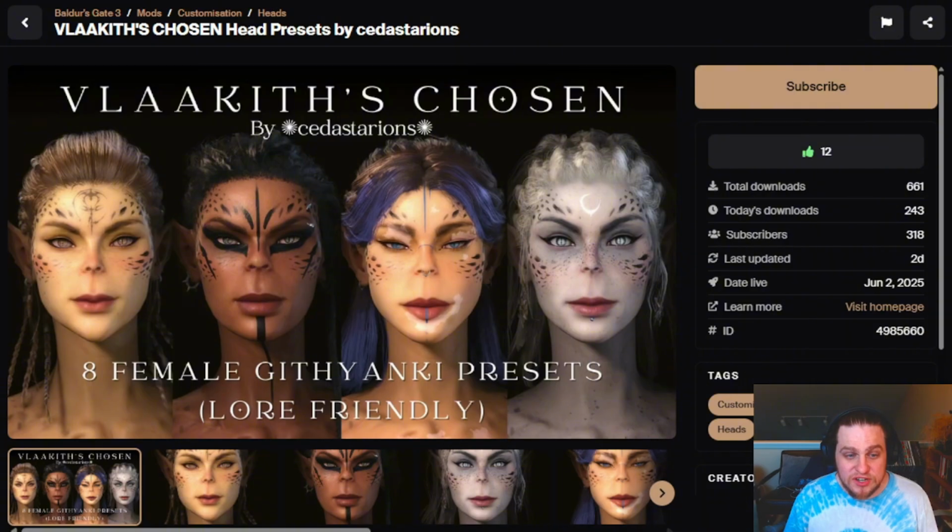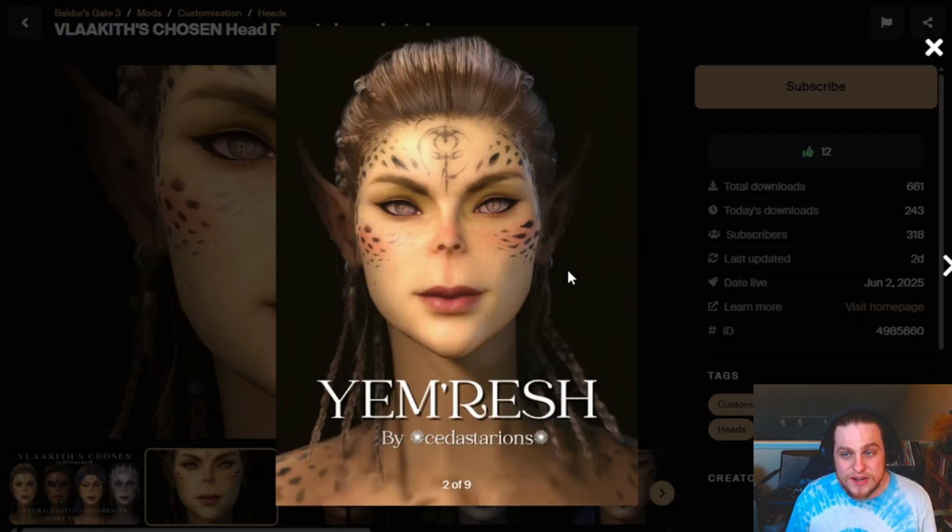For Gith characters, on the other hand, we have Valakith's Chosen Head presets, which obviously adds 8 new faces for body type 1 Gith characters. These are all very pretty and even lore friendly, so they don't just look like green humans. They've got kind of that Gith nose and the Gith facial structure so that everything looks kind of lore friendly and not just like they're green humans, like I said before.